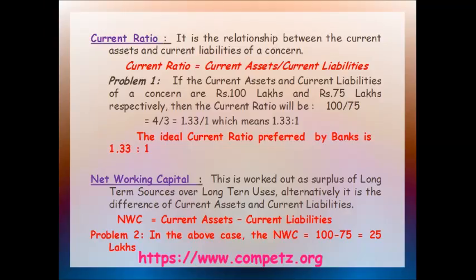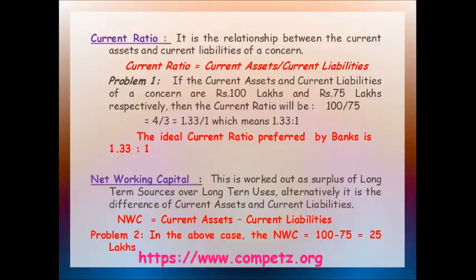Friends, we'll start with the first ratio, the liquidity ratio. What is a liquidity ratio? Liquidity ratios are calculated to measure the short-term solvency of a business, that is, the firm's ability to meet its current obligations. We will start with the first ratio under liquidity ratio, that is your current ratio.